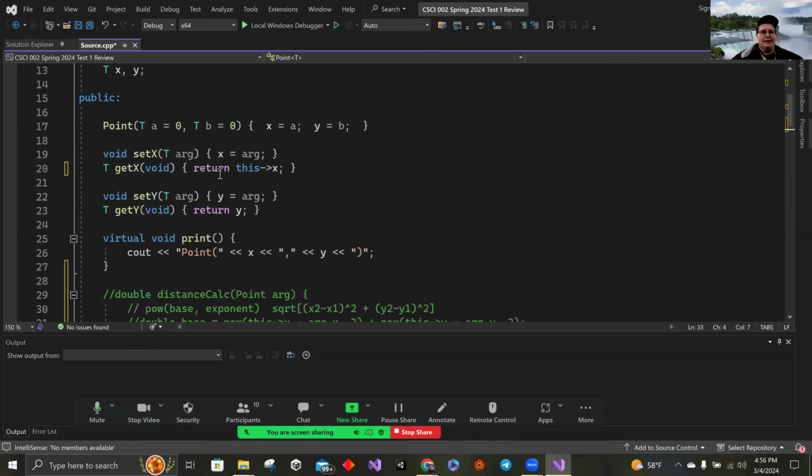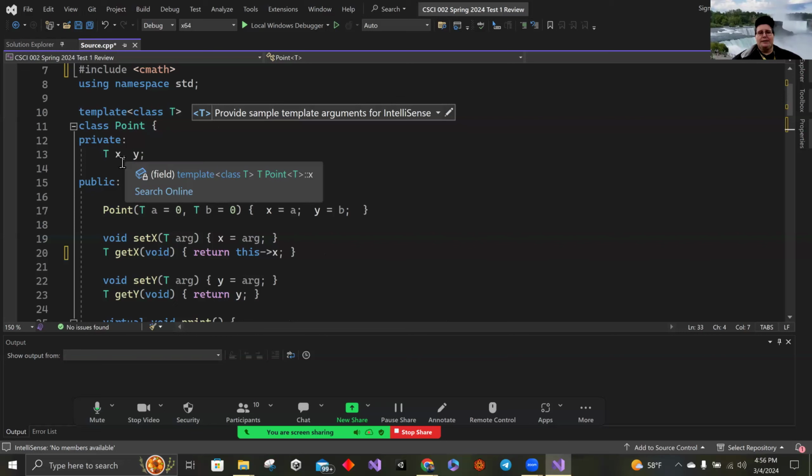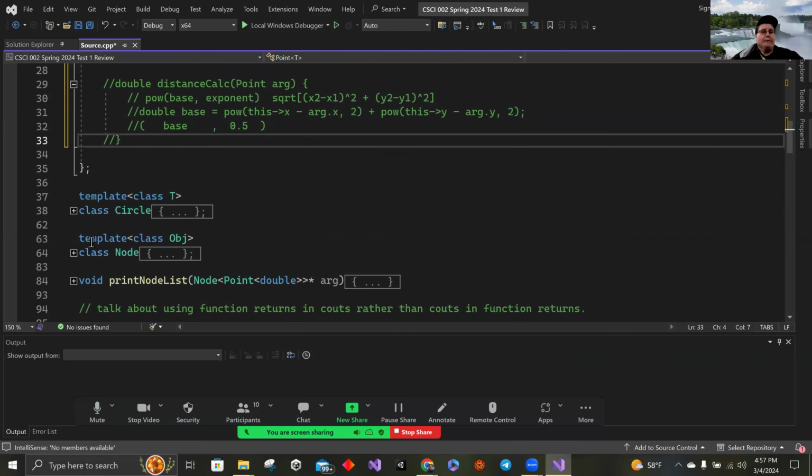So the point class has an xy and it's got a print. And it's got a virtual void. It does not need to be, we don't have the equal 0, so anything that inherits from this doesn't have to use it, but it can. We've set it up with a template, so it could be an integer, it could be a double, whatever we want it to be. Doesn't even need to be Cartesian coordinates. It could literally be used like name and ID number, because if I put in string, it would work.